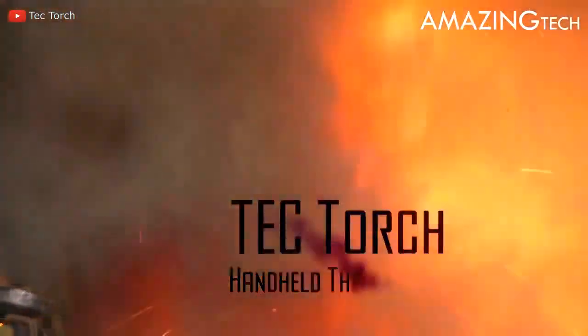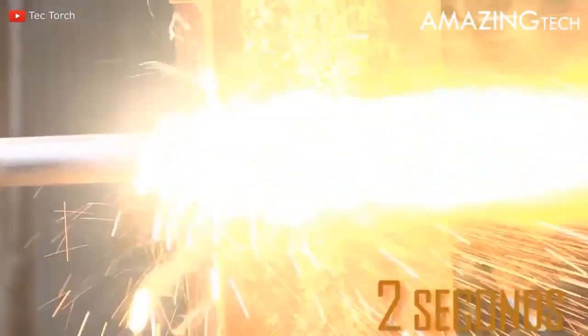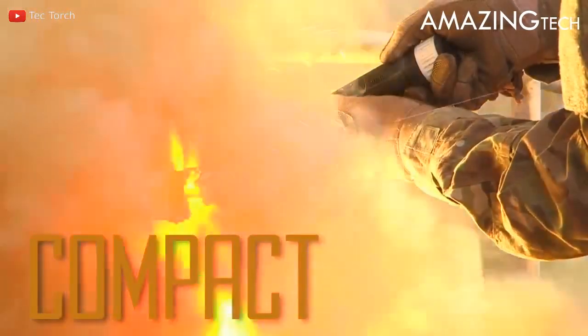This is the TechTorch handheld thermal breaching tool. The TechTorch is engineered to be compact, safe, fast, and versatile. The TechTorch is compact. Both the cartridges and handle weigh less than 1 pound each.